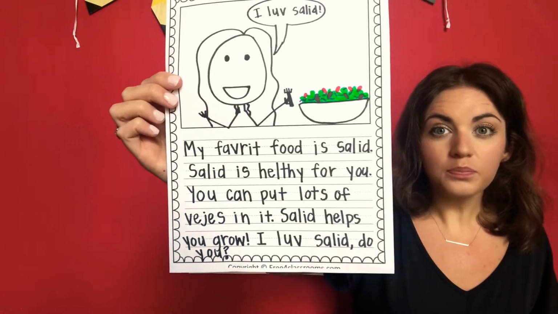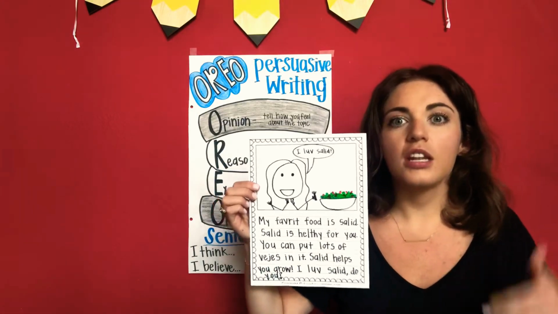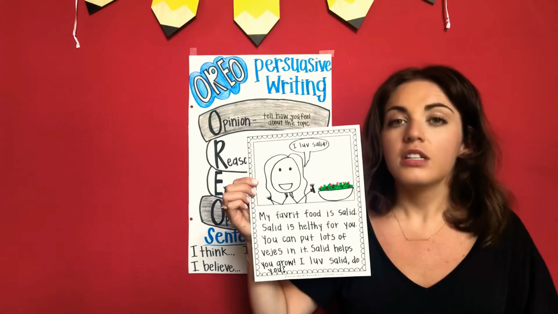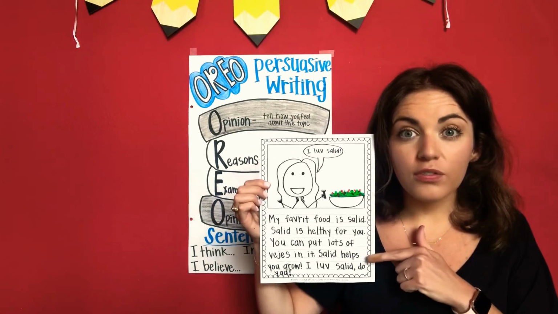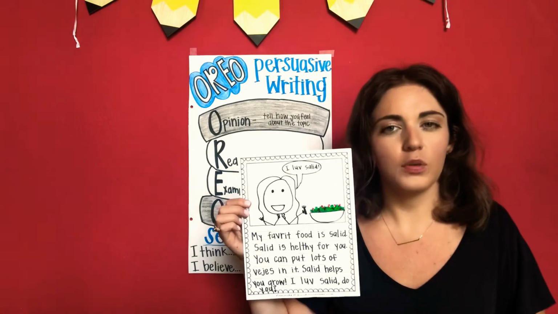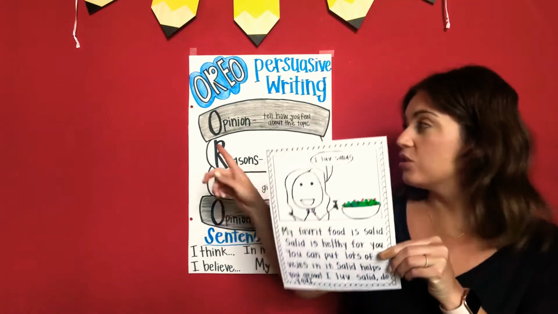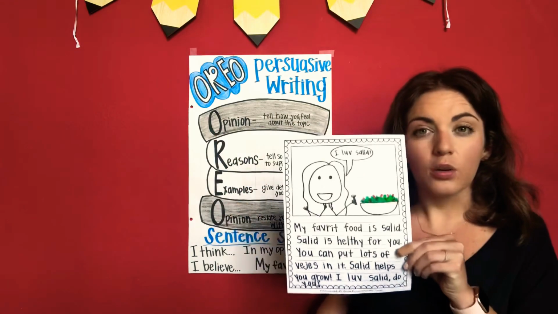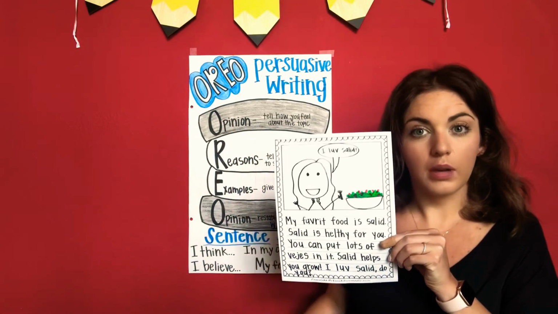Do you? So today, you are going to get to write another persuasive paper to someone in your family or to a friend and tell them about your favorite food, and then try to persuade them to have the same favorite food as you. So what Miss Lorman wants to do with the paper I already wrote is go through our Oreo and see if we can find all 4 of these things, okay?